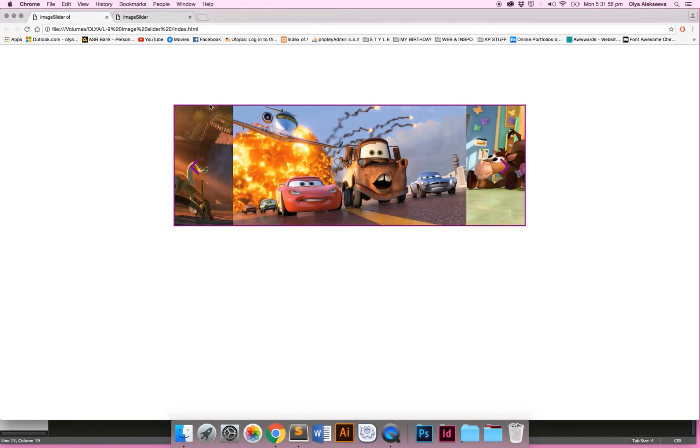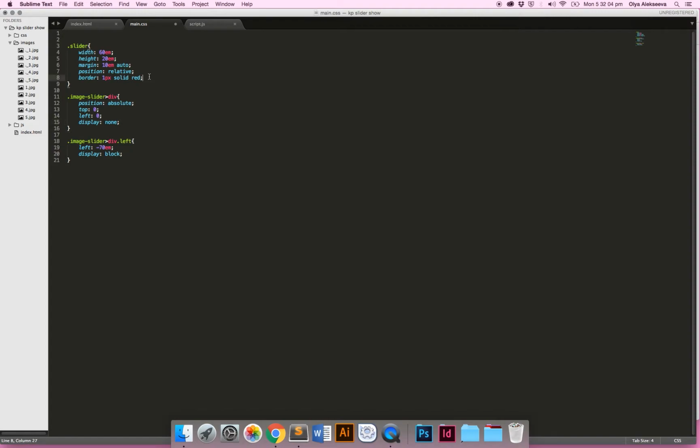But what we've done is we've cut them off after the container. So without jumping around on our slider, we're going to say overflow hidden. But I'll show you why we do that shortly. Okay, leave it out. Let's just position all these first. And we have our next one.